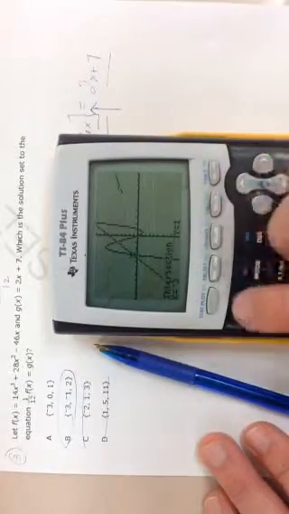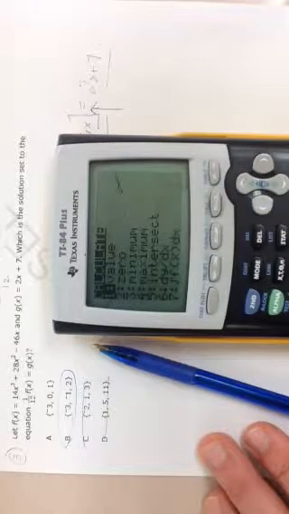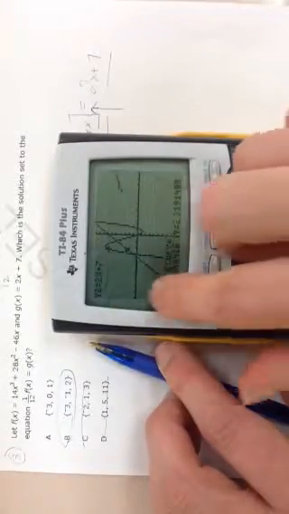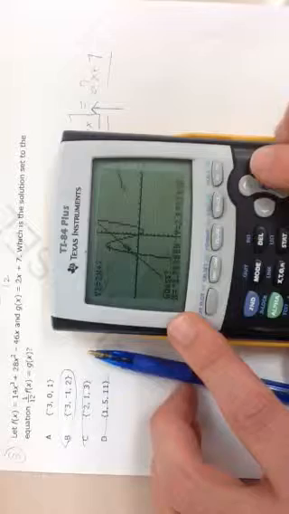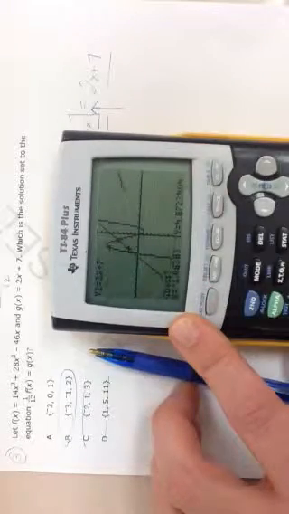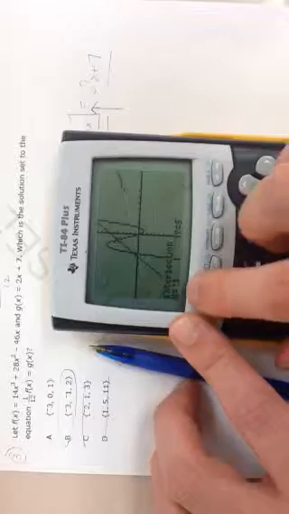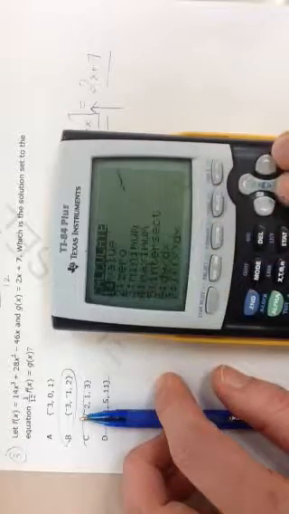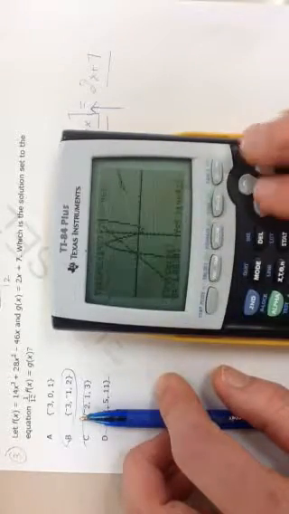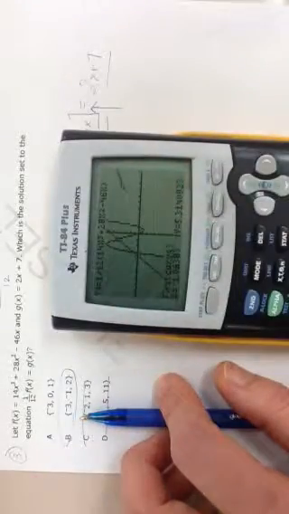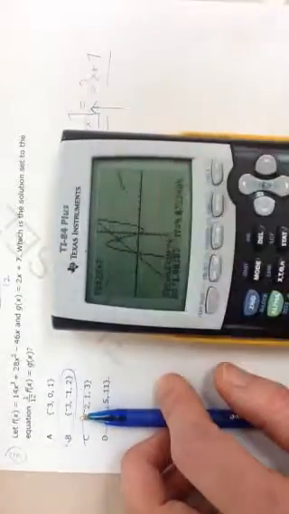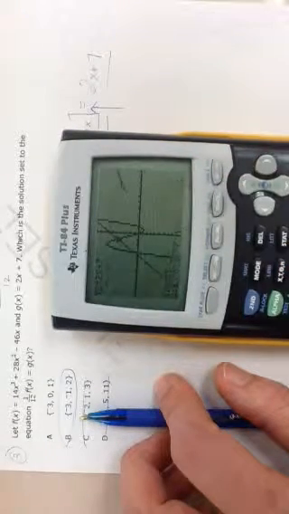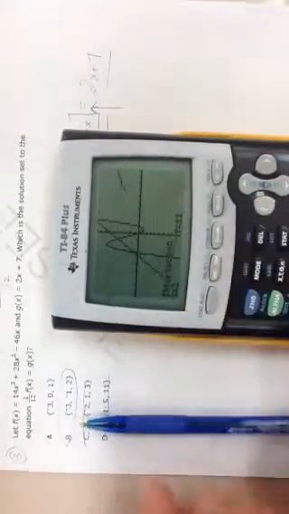I could do that again to find the next one. So am I on my first curve? Y1, yes. Am I on my second curve? Y2, yes. So am I now on my guess? Yeah, that's where I want to see it now. So I hit enter, and then -1. Yeah, x equals -1. So the last one, second calc, intersect, right? So again, am I on my first curve? So I hit enter to say yes. Am I on my second curve? Hit enter to say yes. And this time the intersection is up here, so I'm gonna move my cursor up there and hit enter. And sure enough, x equals 2.